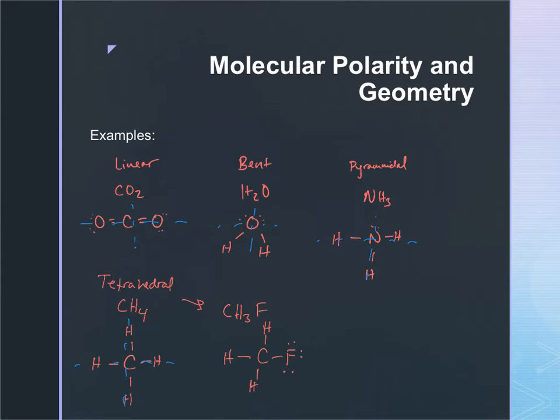It's not symmetrical, and why? So it might be symmetrical this way, but if you consider it this way, if you fold it over, the H and the F don't overlap. It's different elements, different charge distributions here, okay? So it's not the same. Just because something might have a given shape, the shape doesn't really determine the polarity. It's really the charge distribution and the overall symmetry of it, overlapping elements and such.